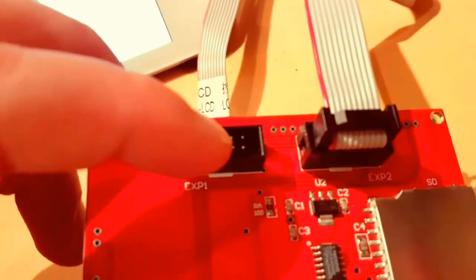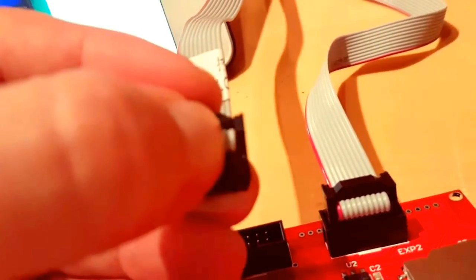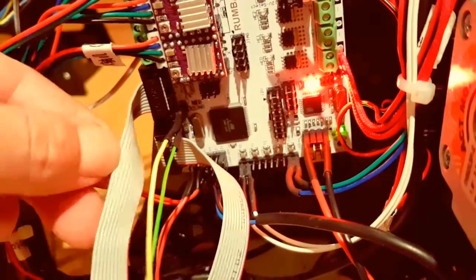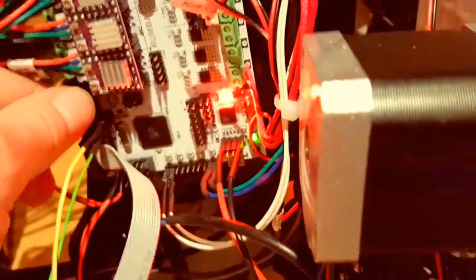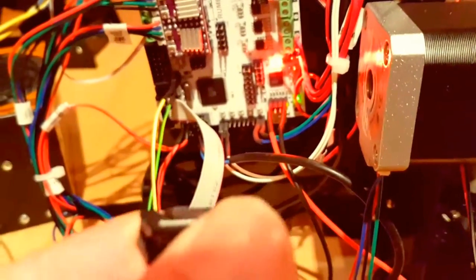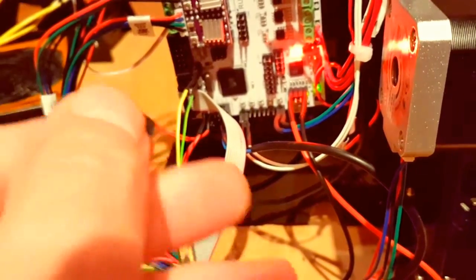When you are a little bit familiar with electronics, you will find out that this pin is pin 1. It means the right wire. But on the board itself, it's a RAMBo board by the way, up here there is no ground. So I figured I'd have to twist them around. What you can see here, I cut the nose so I can switch them around.